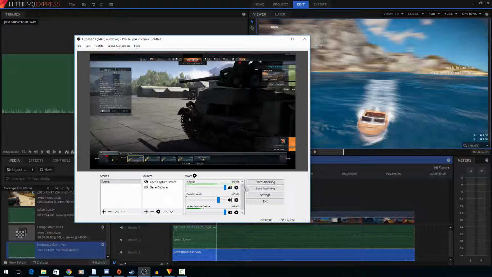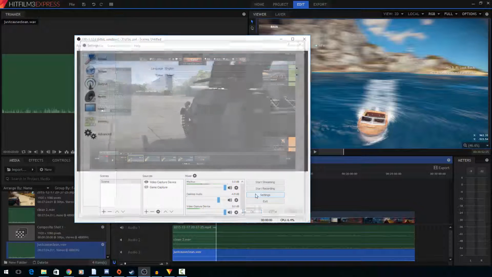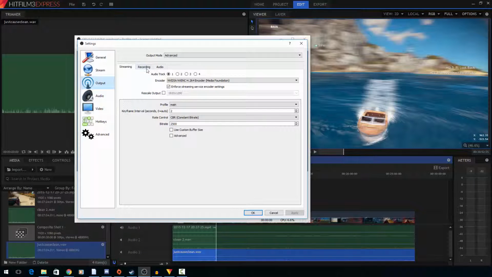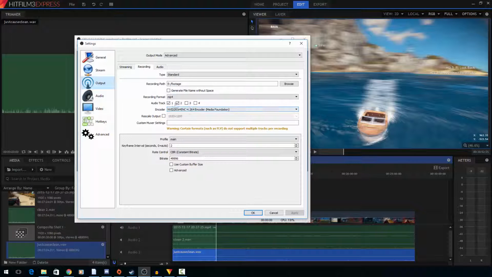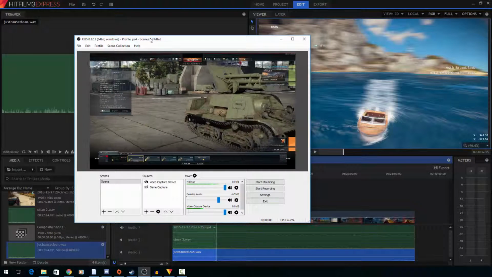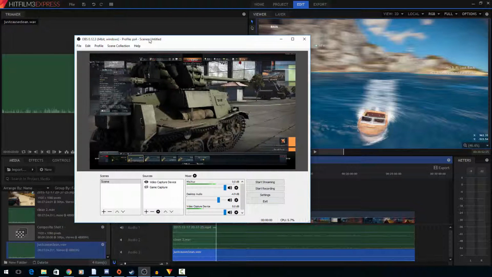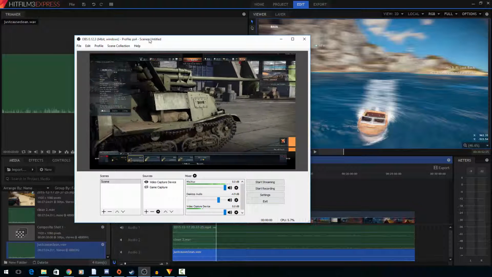And one of the features you can do in it, if I just show you my options, is, no, not that one, output recording. You can record multi-track audio. Now, the problem I've been having with this, and I've seen it with a lot of recording software, I've seen it with DxTory and also, I believe, Bandicam. I've seen it in that.